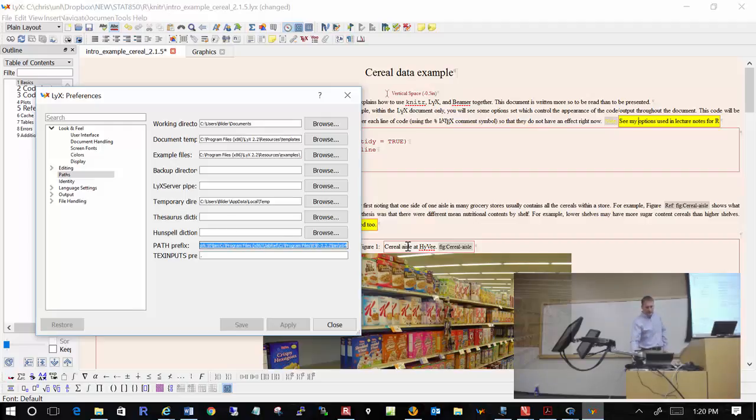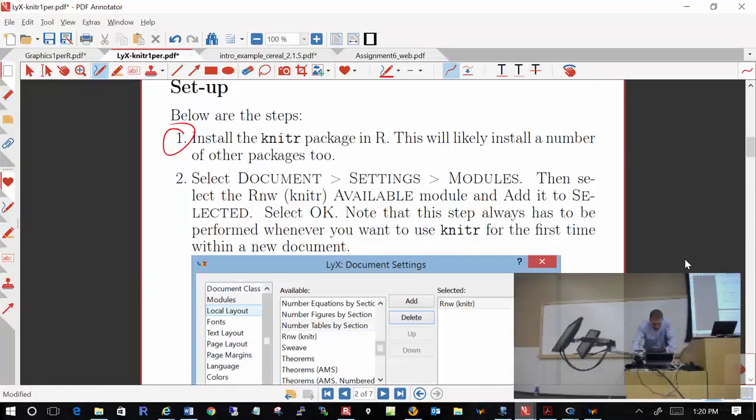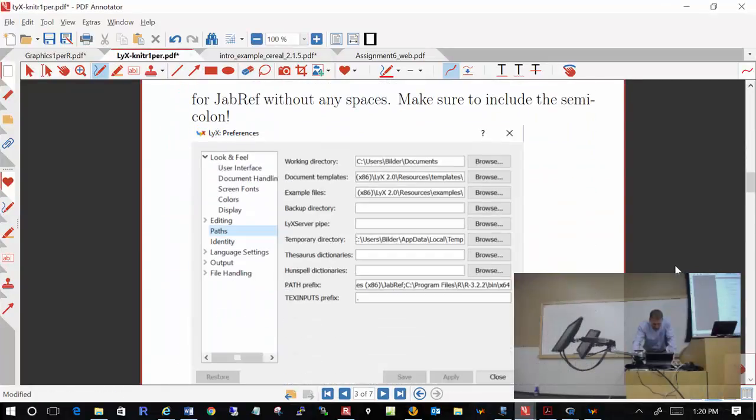And so, at the very end, maybe I could just go over here. This will be bigger. Yeah. So at the very end, you need to actually type in the location of R on your computer. This is the location of R on my computer when I'm using R 3.2.2.